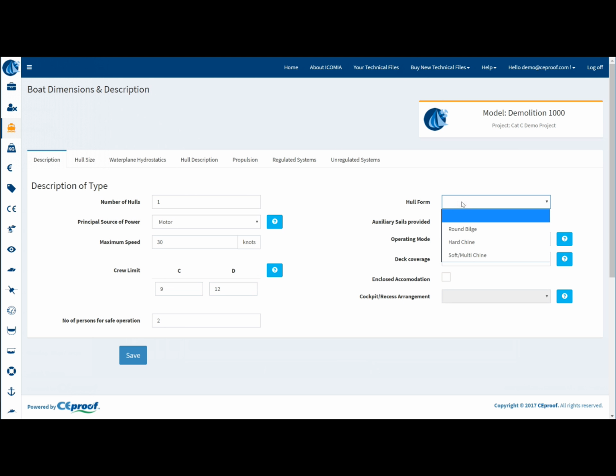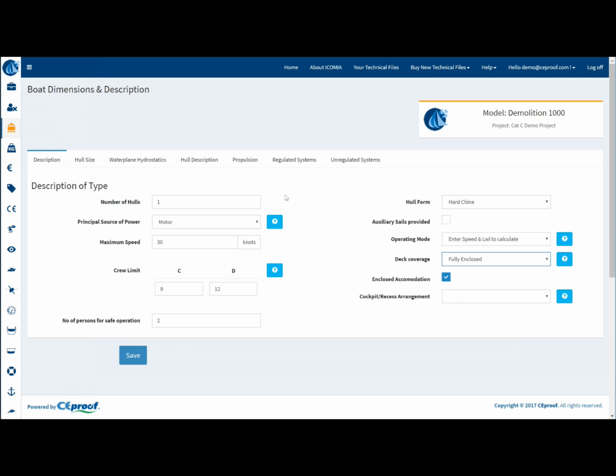You can see that I'm being asked some other questions. These might seem random, but every question in TFG relates to RCD in some way. So, for example, if we tick the Enclosed Accommodation checkbox, then the section on escapes becomes mandatory. You can also see a number of tabs on the page. This is a common feature of the TFG.